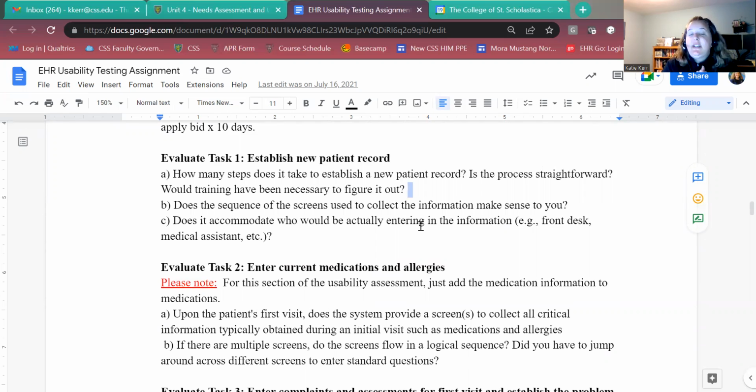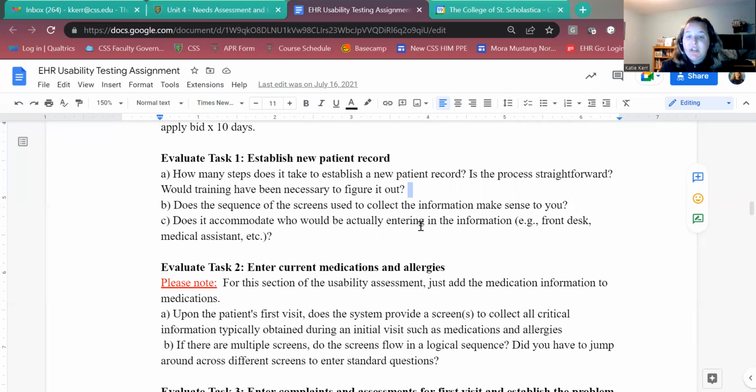So part of the reason, there's a couple other things, right? I'm not giving you instructions on how to use Dr. Chrono, right? And that's on purpose because we want to see how usable it is, right? And how intuitive the system is. And so if you honestly cannot complete a step, then that tells me that the system is not very user friendly and they could maybe make an improvement there.